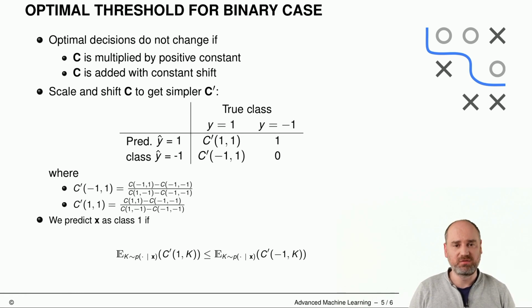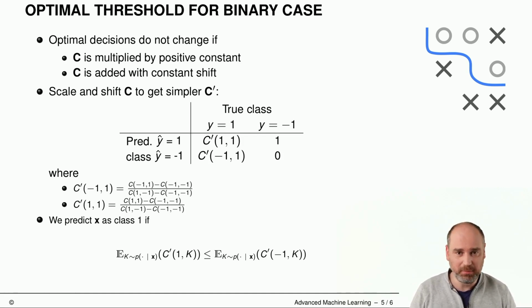And it turns out this is very, very simple to compute from our given cost matrix, and we can end up with a very simple formula for this cost optimal threshold. Now, how do we do this? First of all, I'm going to simplify our life even further by transforming our cost matrix a little bit. It turns out, and hopefully this is pretty obvious, that the optimal decisions based on our cost matrix do not change if we multiply our complete cost matrix with a positive constant.